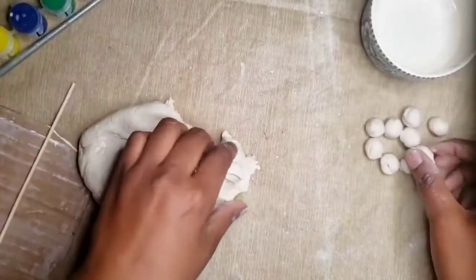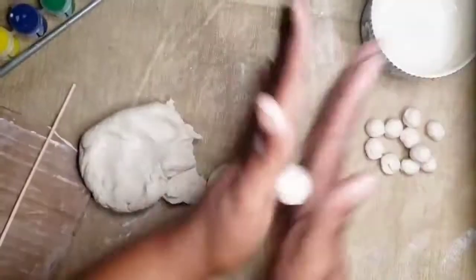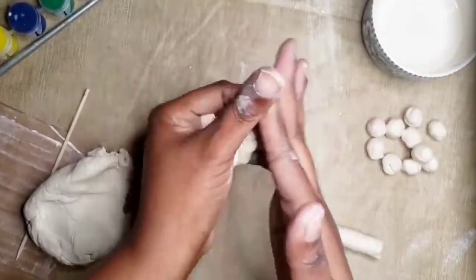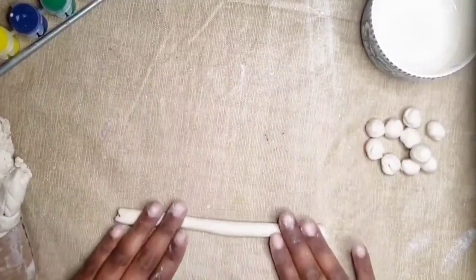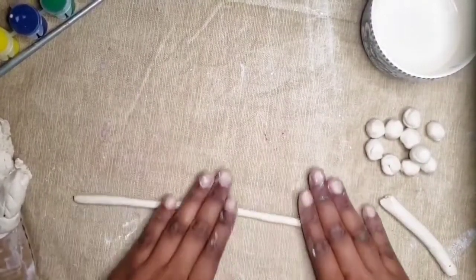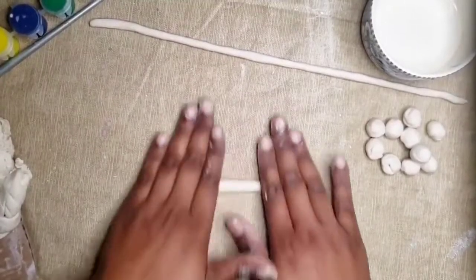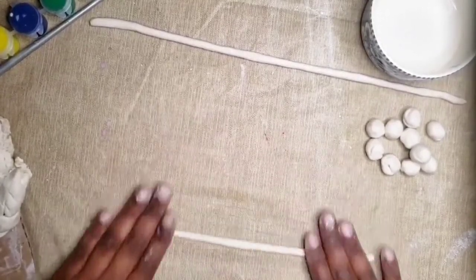Now that we're finished with the smaller balls, we are going to make some coils. A coil is a rolled-out rope of clay, like a worm or a snake. To start a coil, you want a chunky piece of clay and then you're just going to roll it in your hand back and forth. The whole point is for your coil to get longer. Once your coil is pretty thick, place it on the table and gently start from the center and work your way out. If yours gets too long, it's okay if it breaks. Gently roll from the center working your way out with the same amount of pressure. If there's an area that is a little bit chunky, just use one hand and roll that one area. We're going to need two of these thin coils.